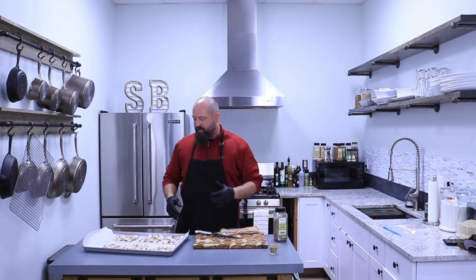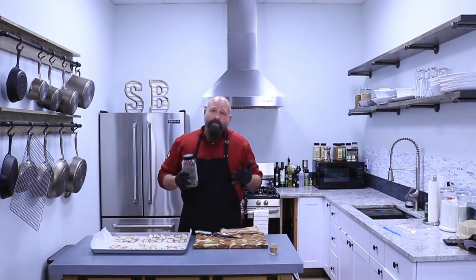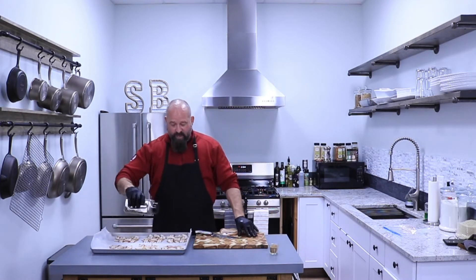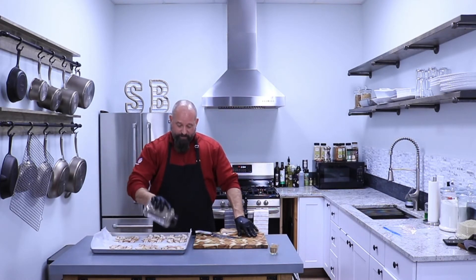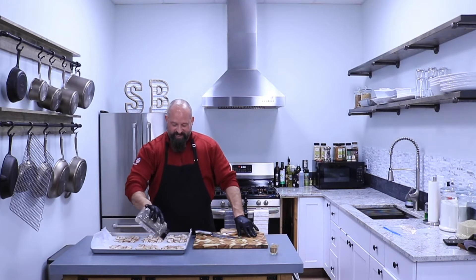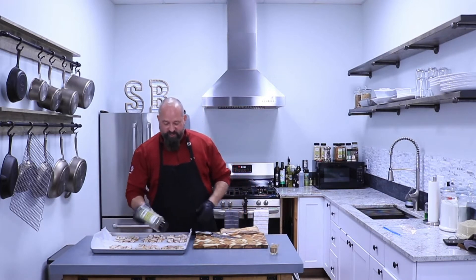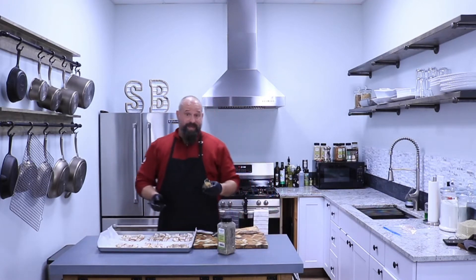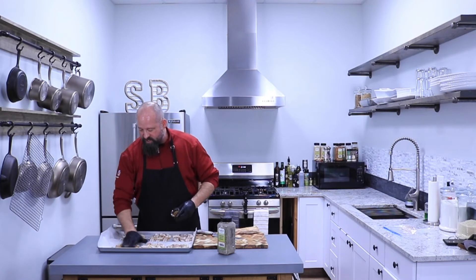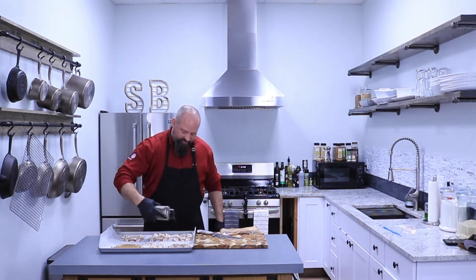If you want to get bacon like this, I get mine from Savory Butcher — awesome bacon, there's a link down below. You ever have pepper bacon? You go to the store and you're like, 'I want to buy some bacon,' but the pepper crust bacon costs a lot more than the regular bacon. Here's how you fix that — I now have pepper bacon because I just put pepper on it. I've been doing this for years and I still get people that go, 'I never thought about peppering my bacon.' As much as you want, as little as you want, no problem. You know what? I want some candied bacon too, so I'm going to throw some brown sugar on this one. That's just going to dissolve right into that bacon — I'm just going to coat it real good. And we'll go one more pepper bacon and leave the other ones natural.